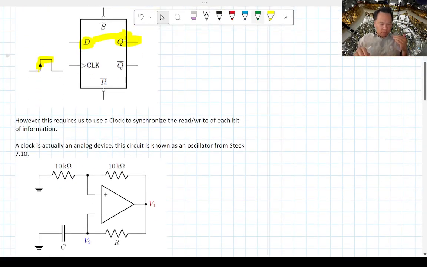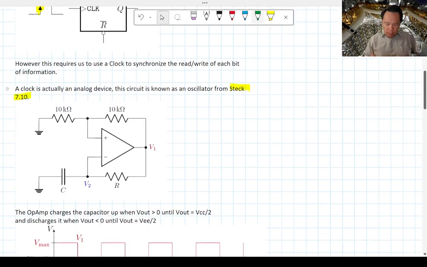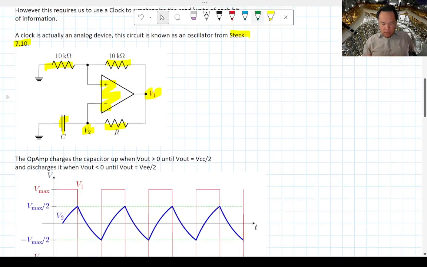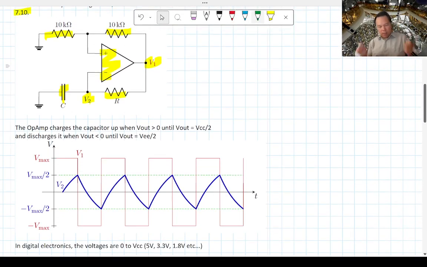So let's just talk about how this clock gets generated inside your device. The book already talked about this in section 7.10. So I suggest if you don't remember what that clock is like, go back. It's an analog clock, and we're going to use it digitally, of course. And this device is basically just an op amp with 3 resistors and a capacitor, and it has no inputs. Then you have V1 and V2 as the outputs that you can grab onto with your scope probe.